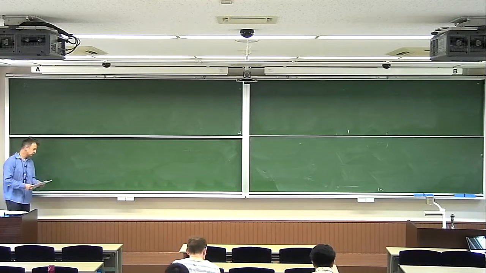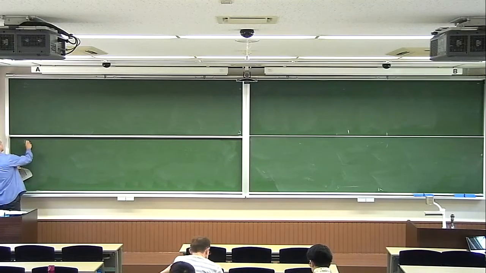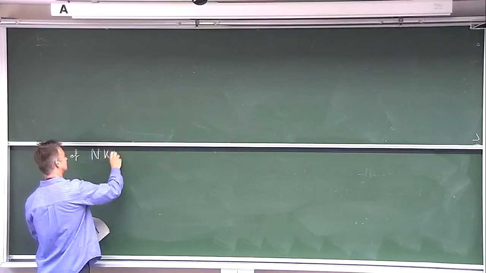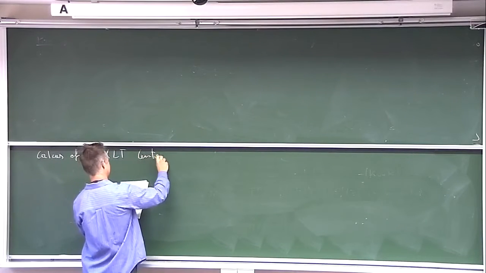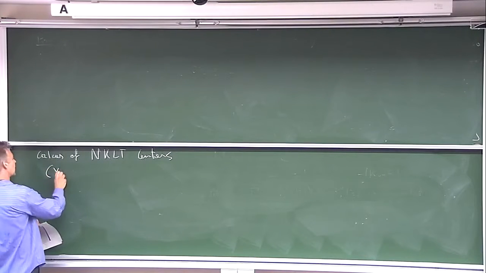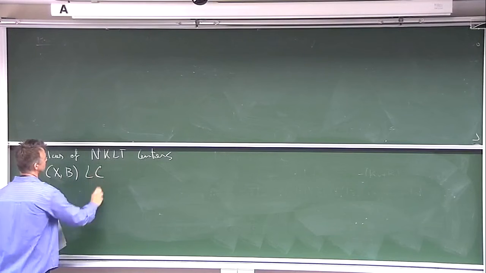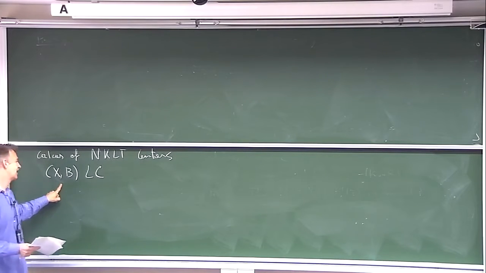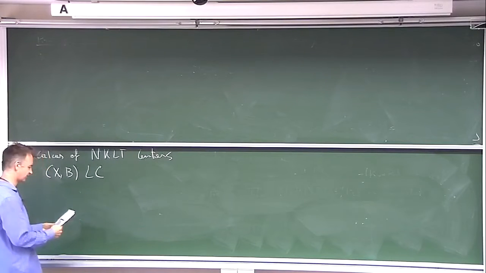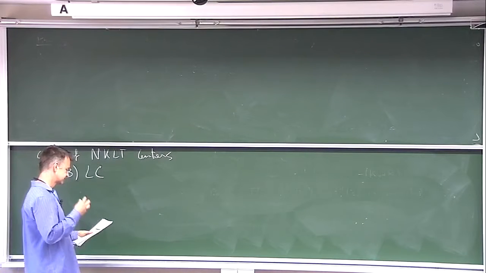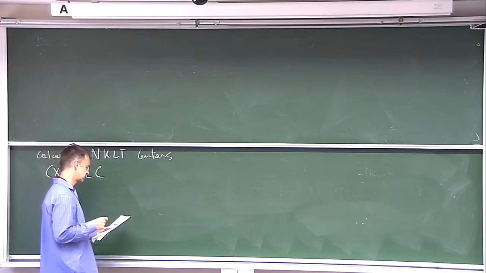So we're ready now to talk about the calculus of non-KLT centers. Let's suppose that we have a log canonical pair. Traditionally, in a lot of papers, a non-KLT center on a log canonical pair is called a log canonical center, but I think we've all decided that that's slightly confusing, so I'll try to stick to non-KLT centers. There are going to be finitely many of these non-KLT centers.